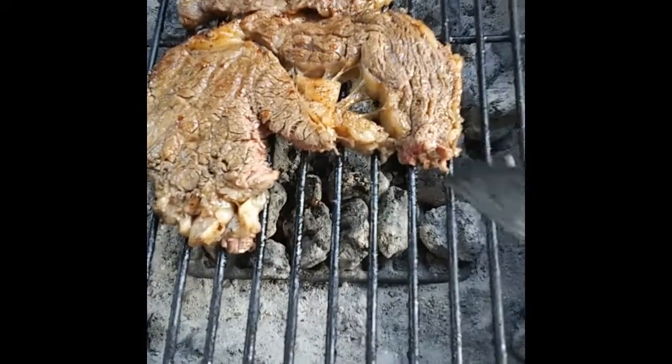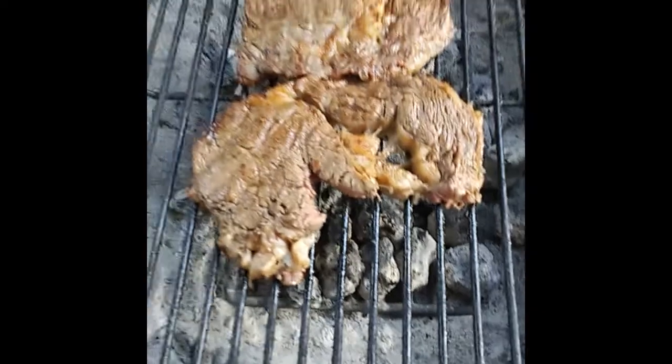Well, for me. Of course, there's a train going by, of course. But anyway, yep.